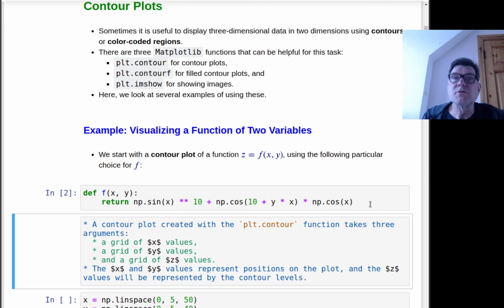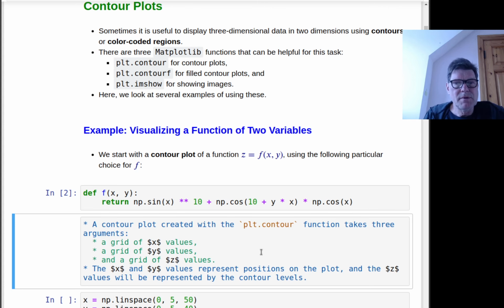A function in terms of x's and y's that uses trigonometric functions, and it uses in particular the efficient implementations of these trigonometric functions in the NumPy package.